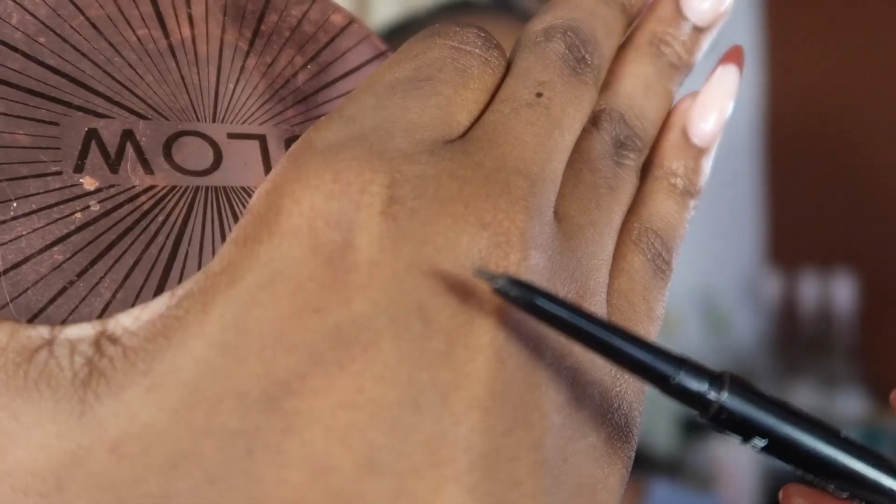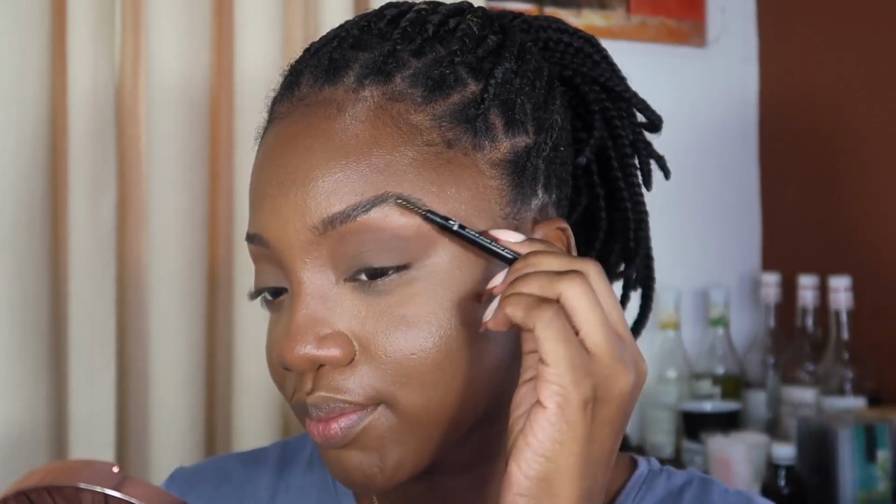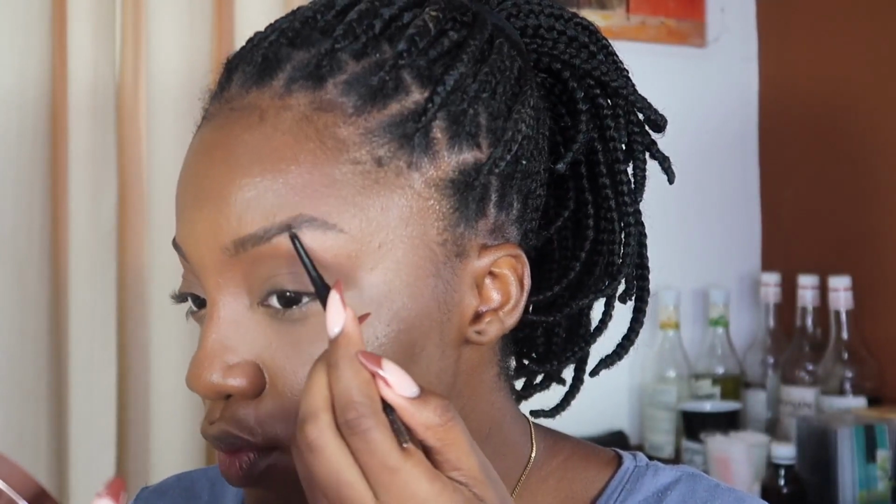So with my brows, I use, nails. I use my, what's the Yoshi Cosmetics brow pencil. That's why I need a new camera. So spoolie at the end, brow pencil, like this, how tiny the tip is. But anyways, so I just use this and then brush the hairs up. My microblading is really fading. If you can't see, it is. So I just follow.